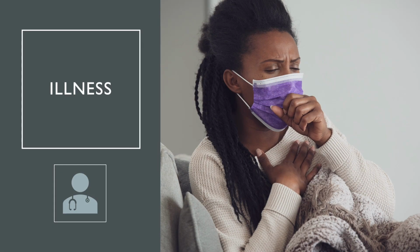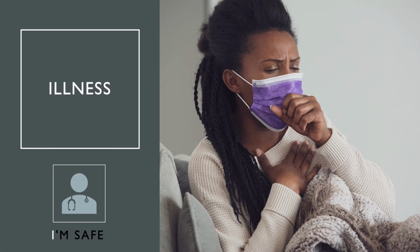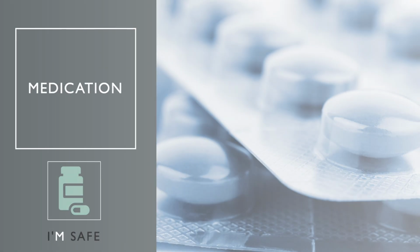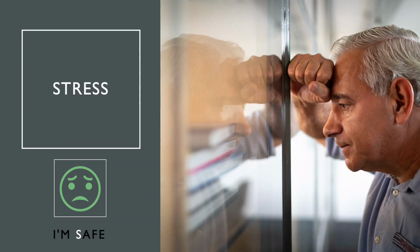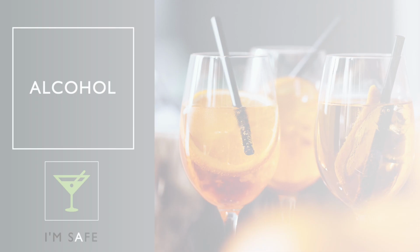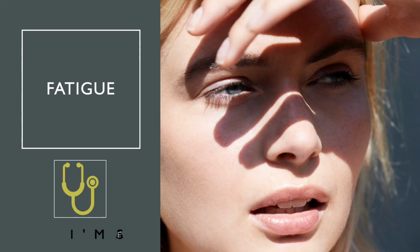Illness. Do you have any symptoms of illness such as a fever or cold? Medication. Have you taken any medication that may affect your ability to operate a drone safely? Stress. Are you feeling stressed or distracted by personal or work-related issues? Alcohol. Have you consumed any alcohol in the last 8 hours? Fatigue. Are you feeling tired or have you had enough rest?